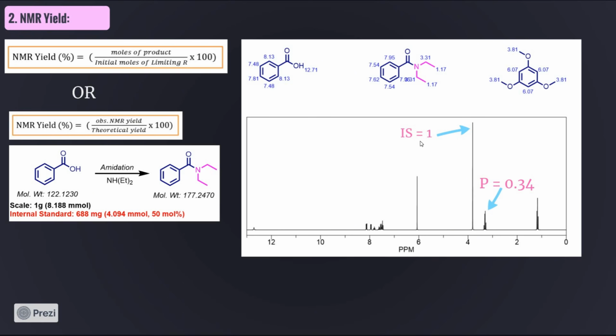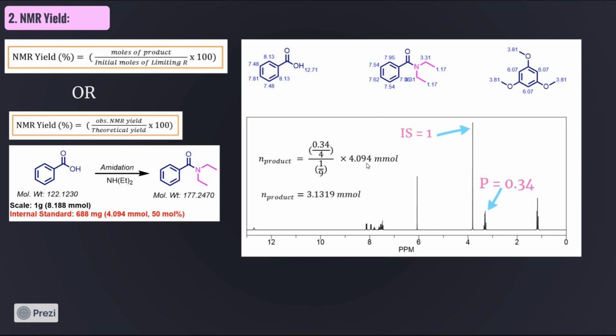So let's say this is the integration value 1 for the internal standard. I am starting the integration directly from this, so of course it will be 1, right? And then the integration for the product I observe is 0.34. Now I am going to apply the equation which we saw in the previous slide. So after applying this equation, you can see that 0.34 is the integration of the product divided by 4. This peak is corresponding to 4 protons from this CH2 CH2, right? CH2 CH2 is 4 protons, and this peak is corresponding to the 9 protons. Therefore 1 divided by 9.